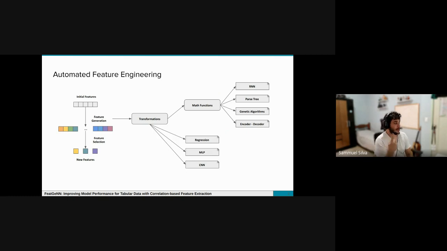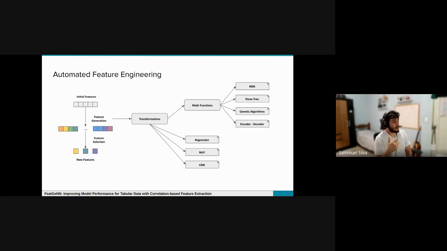So now you have two big problems, right? Because the first problem is you have to generate features, and the second problem, you have to select the best set of features. So it's two problems, and we already know that selecting features is already a very complicated problem. And generating new features is a way more complicated problem. So we have a really complex problem to deal with.